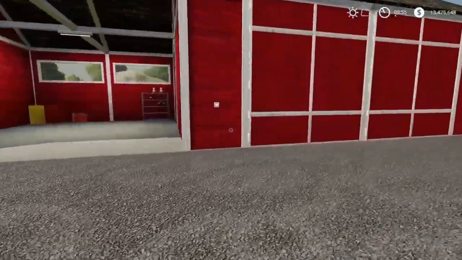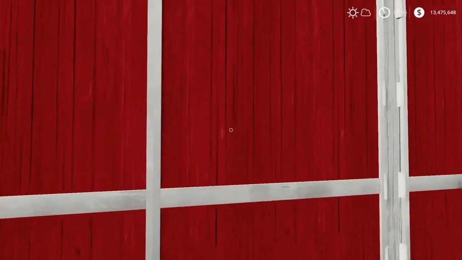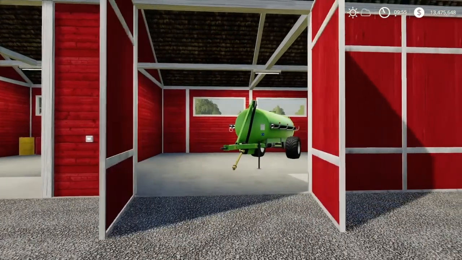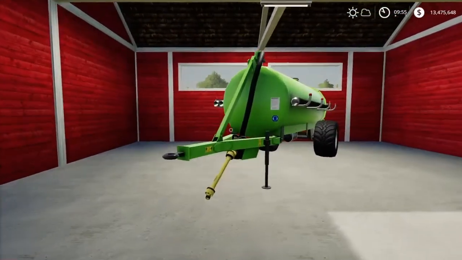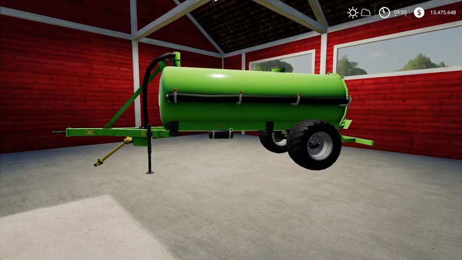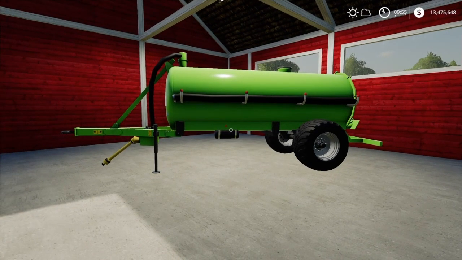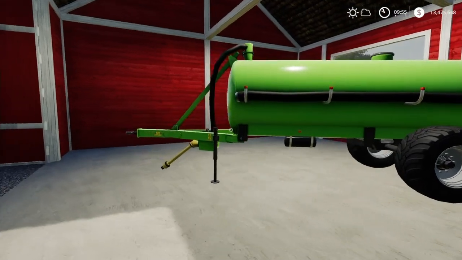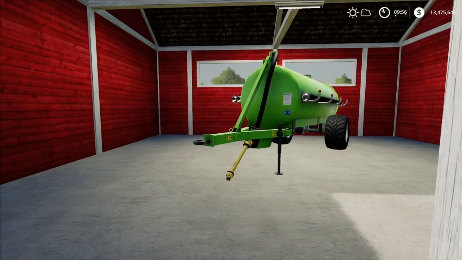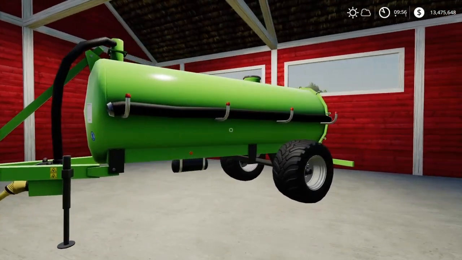The next mod is another favorite. This is the small manure barrel. I love this little thing. This is a great mod for hauling slurry and digestate to get started. It holds a pretty good capacity and it is a reasonable price. So its price is $13,000 for base, and your first one is only 9 slots. So we'll look at this in the store.